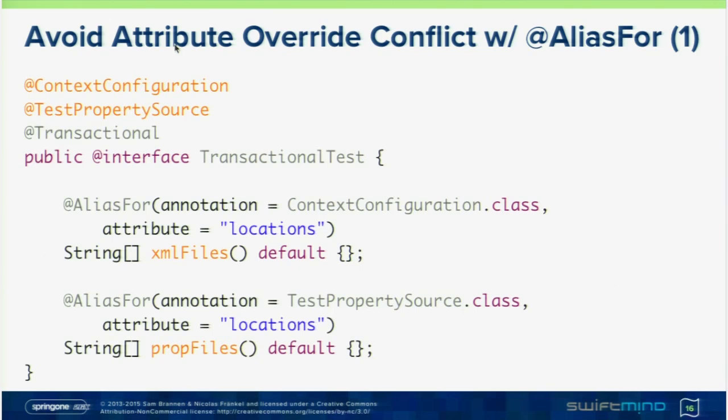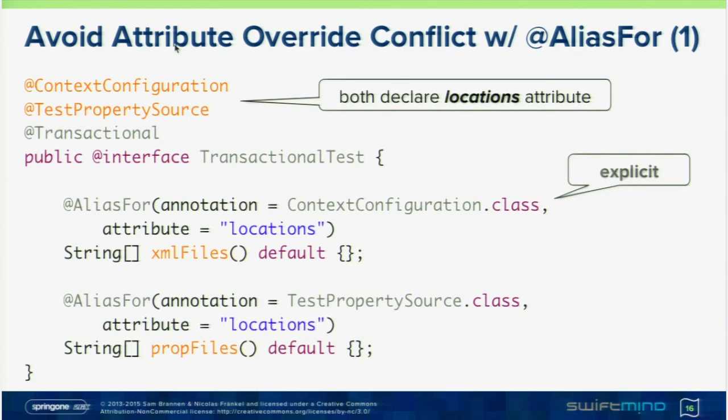So here we have an updated example for 4.2, what we were trying to achieve before, but now actually able to achieve that. So again, we have @ContextConfiguration and @TestPropertySource as meta annotations. And then we have now @AliasFor, where we're declaring that the first one here is an explicit override for the locations attribute in the context configuration annotation, and we're calling it whatever we want. So now we also have the power to rename things however we like. We can call it XML files, we can call it Groovy scripts, depending on how we're using it. It doesn't really matter. And then we have another one here, prop files, which is an explicit override for the locations attribute in test property source.